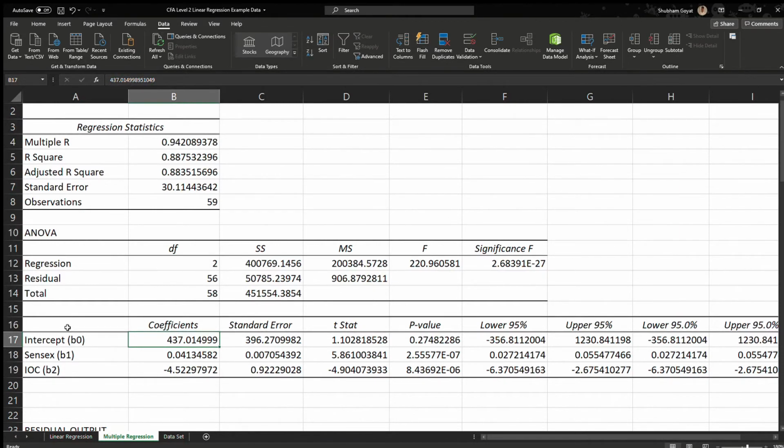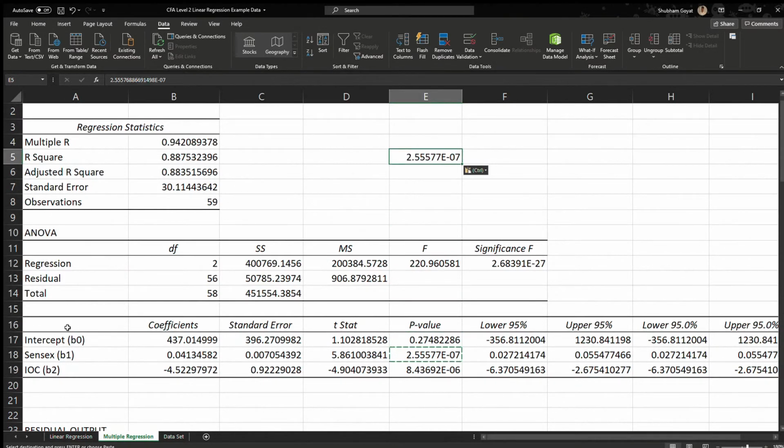So the regression table is pretty much the same as it was. The only difference is now we have another variable here. Testing everything would be exactly the same as linear regression. The one thing that I do want to clarify for those of you who might be using Excel as per my suggestion, there is this particular notation that they have.